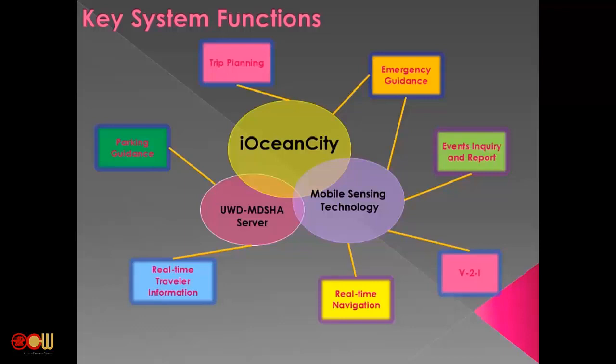Remember, Google. I don't know in Taiwan, but in the US, every time we use Google, they will ask you, "Do you allow me to use the information or not?" Okay. You say yes, so they track you. You say no, they still track you. Okay. They just don't let you know. So they actually use your information as part of Google Maps travel time information or congestion information. Okay. This is Ocean City.